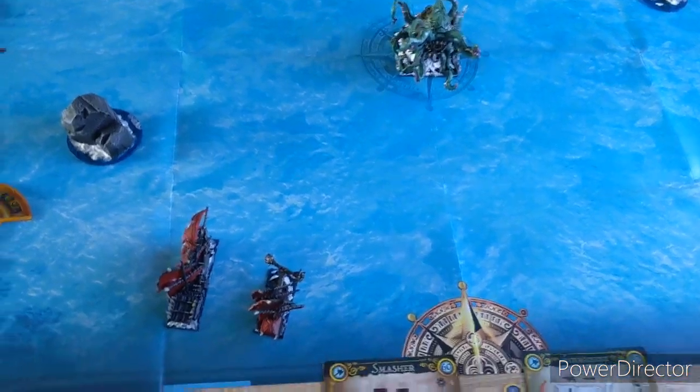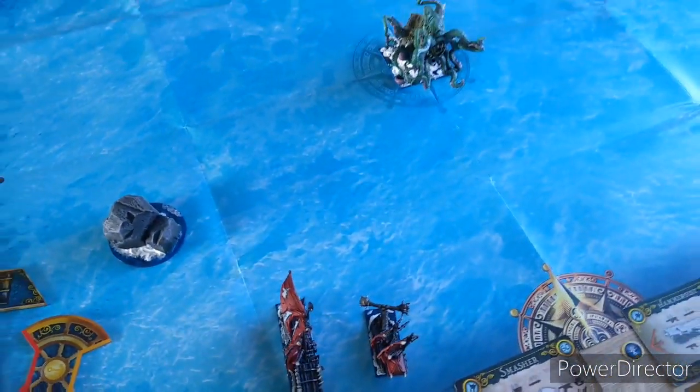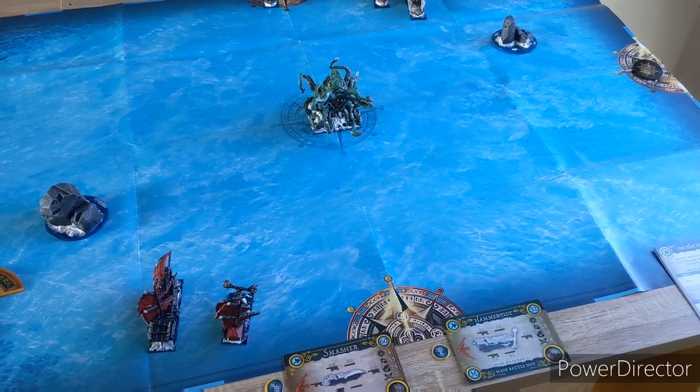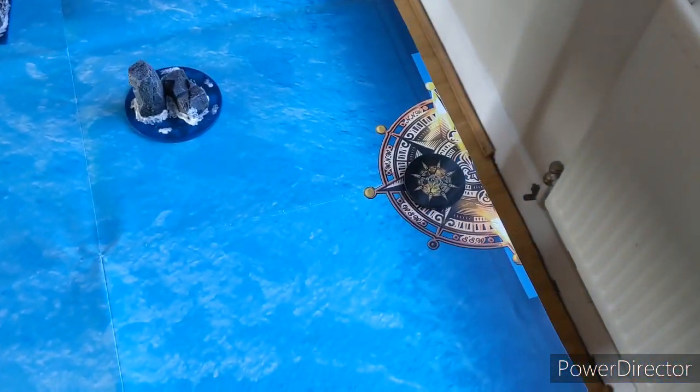This scenario is all about scoring victory points for wounding the Kraken. So it's every full 5 damage, so on and so forth. So actually you can't kill the Kraken, because it is a Kraken. But it's all about seeing what we can do to it. I've rolled wind direction, and it's blowing from the west.